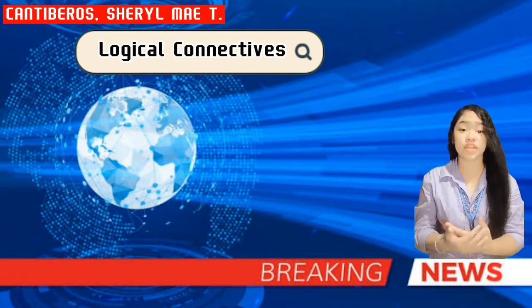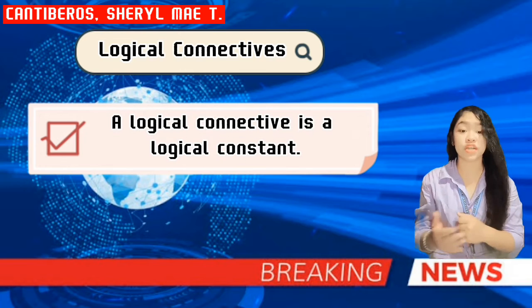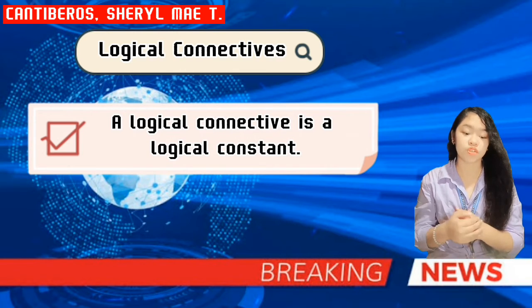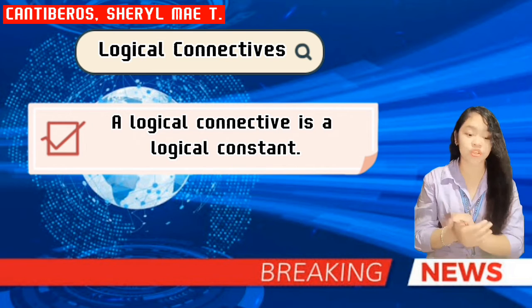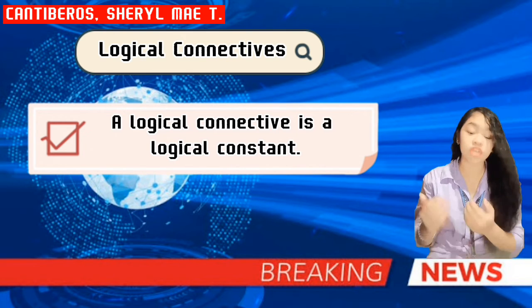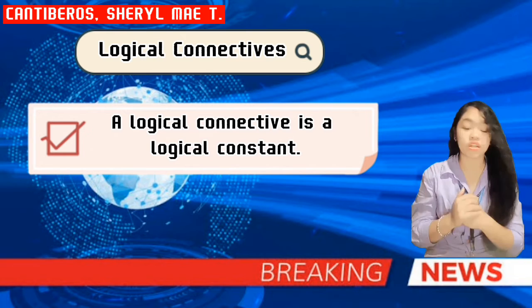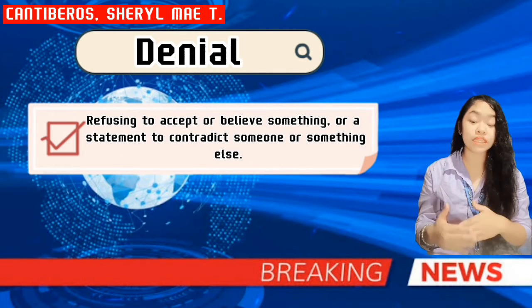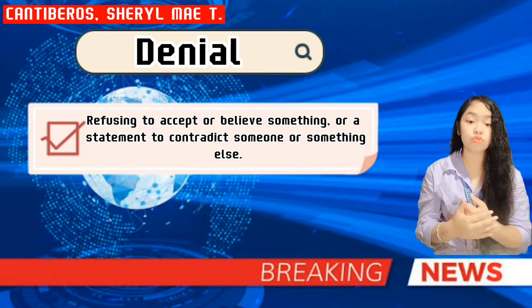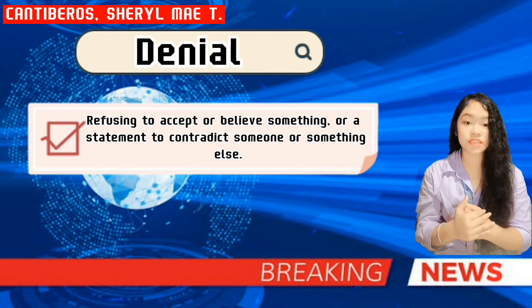So what are logical connectives? A logical connective is a logical constant. A logical connective is also known as a logical operator, sentential connective, or sentential operator. It is a logical constant in logic. They can be used to link logical formulas together. Denial. Denial is refusing to accept or believe something, or a statement that contradicts someone else.